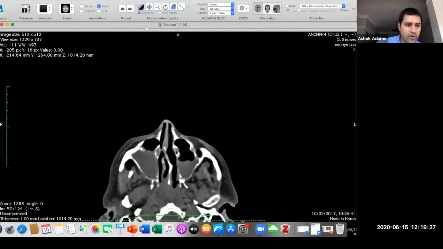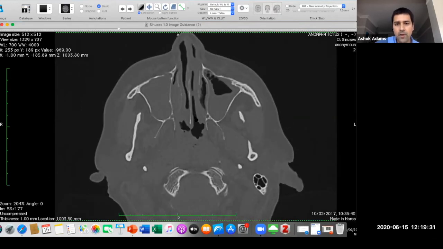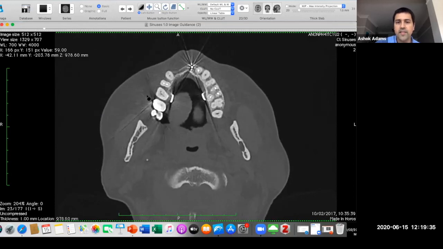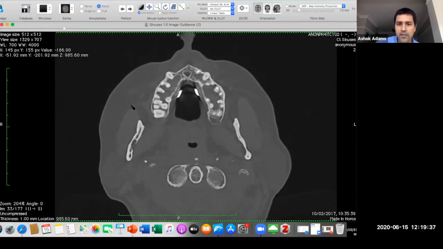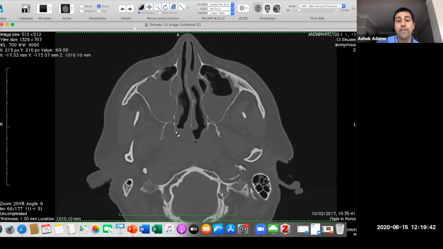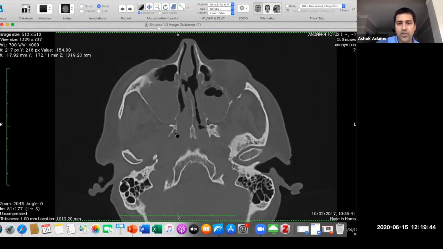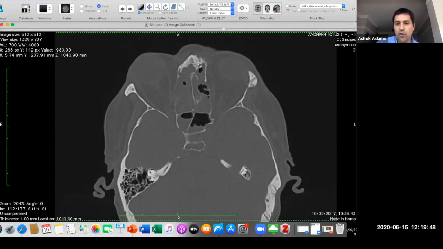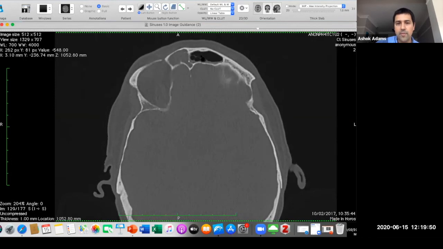So what I'm going to do is just go through the axial bony views first. Particularly when you have anything on the form with a sinus CT that says immunocompromised, there's always one thing that you should be wary of, and that's an invasive fungal infection. I'm going to show you how that presents radiologically and what to look for. So here, you can see you've got mucosal thickening through some of the paranasal sinuses.